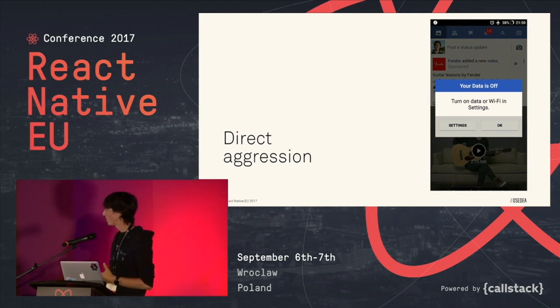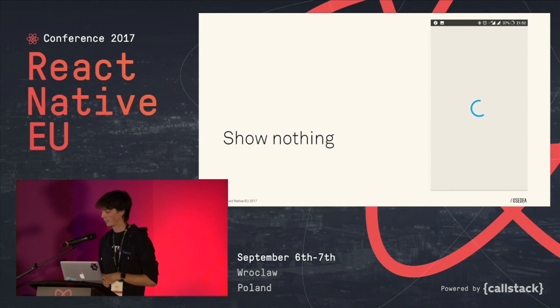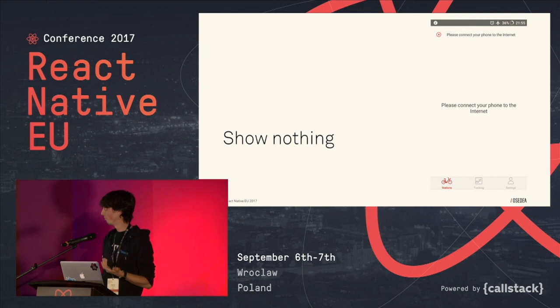So pop-ups and overlays, I don't think they're a good solution to notify or tell your user that you're out of connectivity. Another thing that happens sometimes is that the app doesn't show anything anymore. This app, for example, even after network connectivity came back, just shows an infinite loader. I couldn't even tell you which app it is because I don't remember, and there's no sign of what app it is. So showing nothing is not a good solution, and maybe even worse, showing only errors. Nobody wants that.